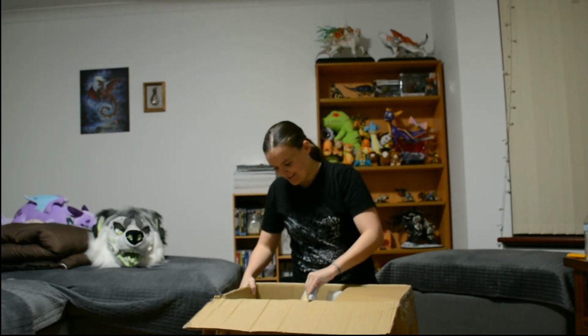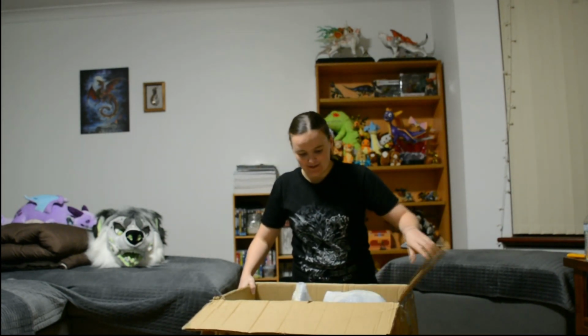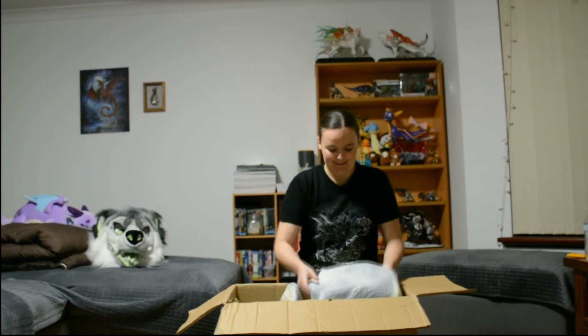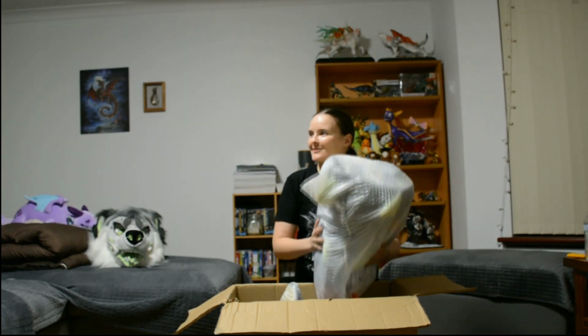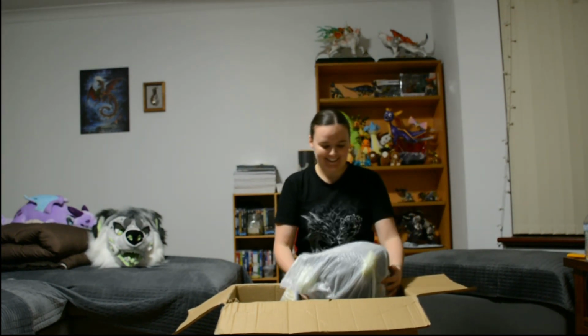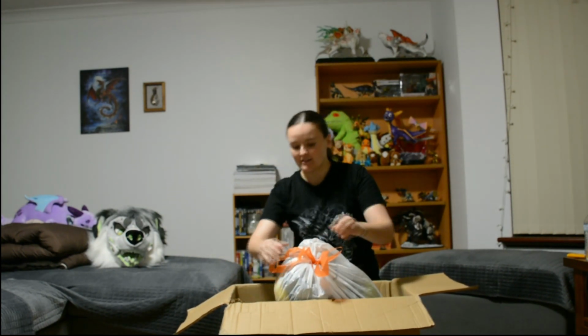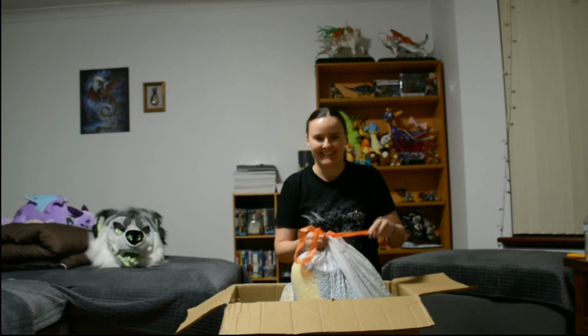So, I think that is 100% his head. We'll do his tail? Yeah, start with the bottom and do the head last. It's so soft. The tail almost bigger than his head? His tail is as big as his head, yes.